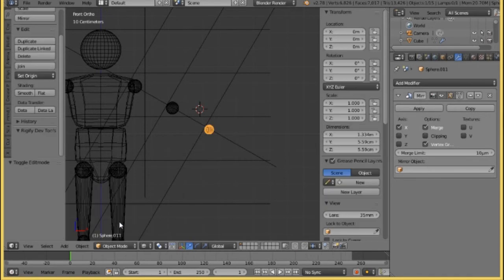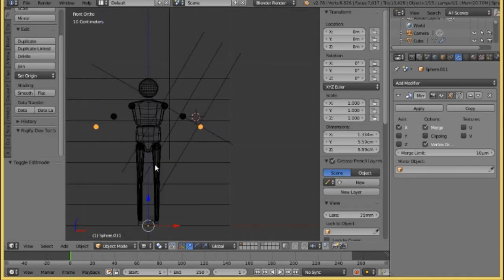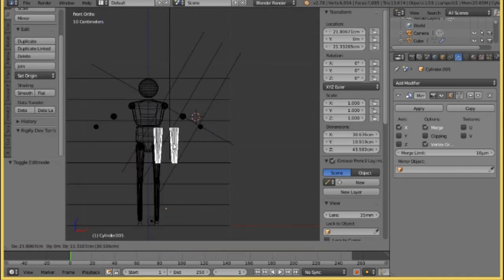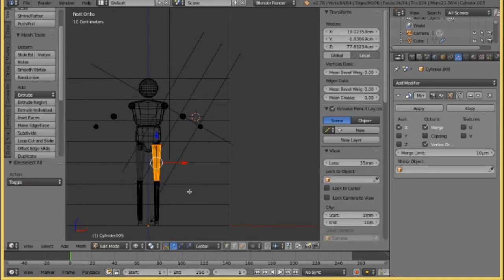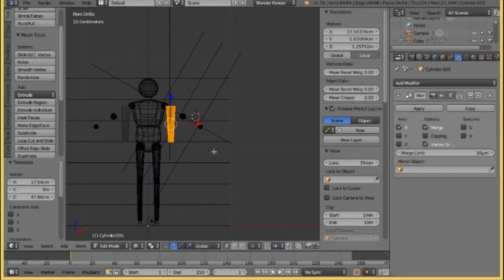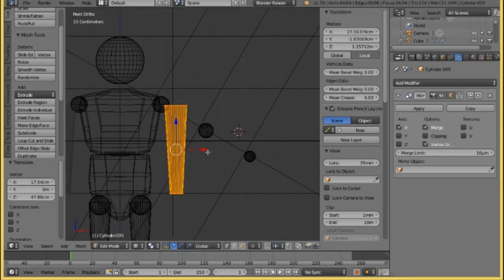Okay. I will take this cylinder here, duplicate, make a copy of that, and we will use this as our upper arm.